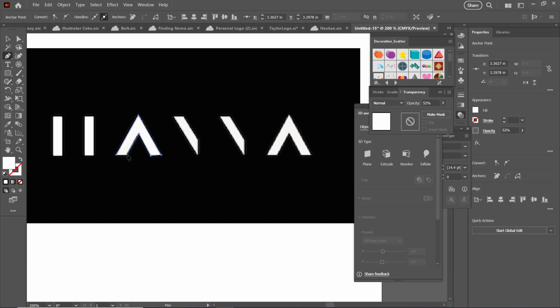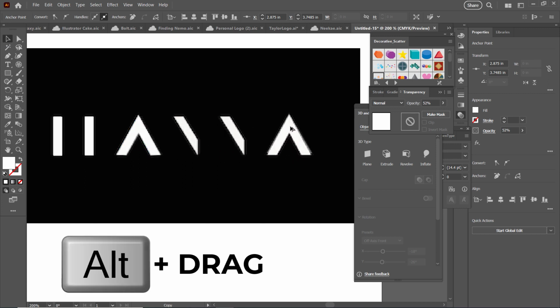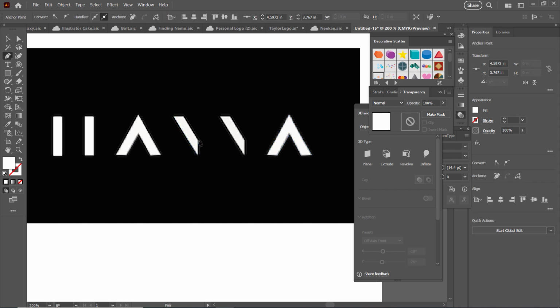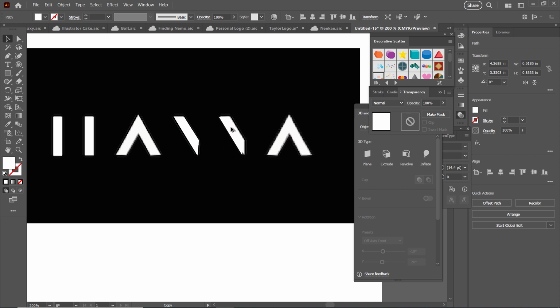So, like that. And then of course, since this is a shape that we've got over here as well, we could use our select tool, alt drag, and duplicate that out. And then we'll go back to the pen tool and draw out this shape. Didn't get it perfect there, but we can manipulate it later. Go to the select tool, select it, I'll drag it over like so. And there we've got Hannah.